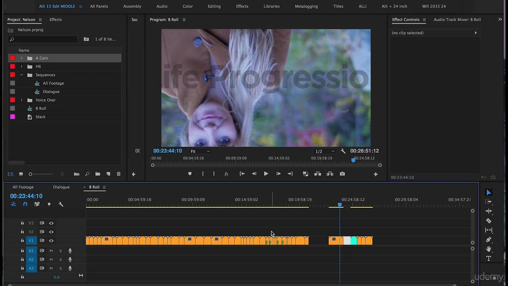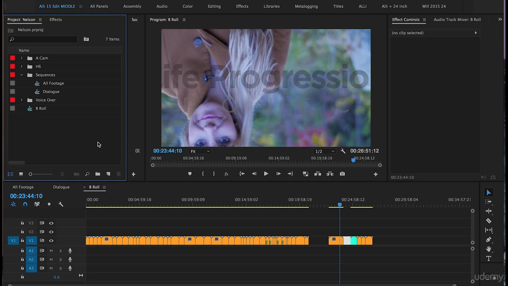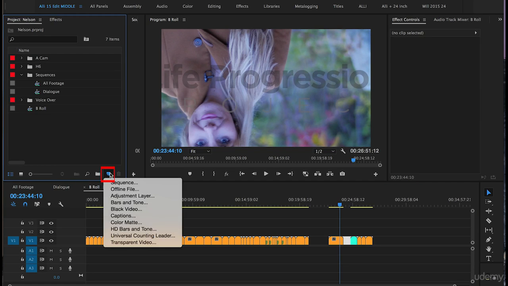And before we move forward with scaling down the 4K clips and choosing selects, I'm going to show you a tool that I use often in Premiere Pro that I absolutely love, and it is called Ripple Delete. The Ripple Delete tool is great because it very quickly removes all of the empty or negative space in between your clips. So what we're going to do is in the project panel here, click on New Item.